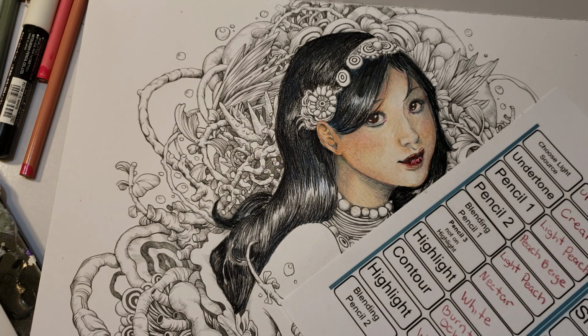I've taken her as far as I want to take her right now, because later on, when I do my tutorial on age progression, I think I'm going to age progress her. So I'm going to leave her alone for right now.